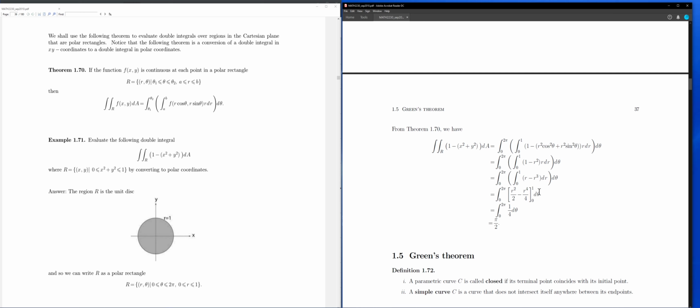After doing the first integral with respect to r, you come down to an integral of a single variable, where the inside is a quarter. Now this is just straightforward integration. You integrate the quarter to get theta on 4, and when you plug in 2 pi and 0, you get 2 pi on 4, which is pi on 2, which is your answer.